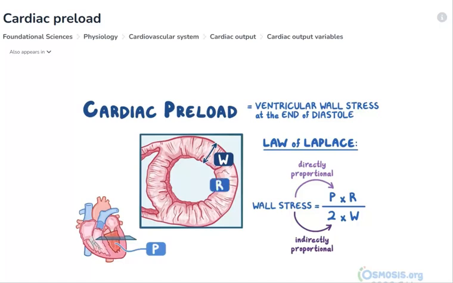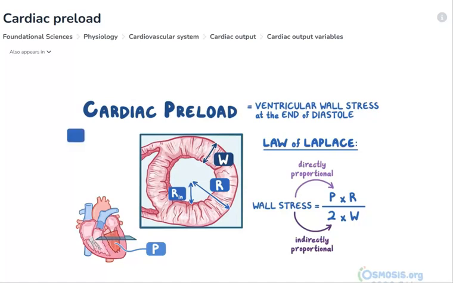And finally, the radius is the distance from the center of the ventricle to the outer edge. So actually, the radius, or R, comprises an inner radius, or RIN, which is the radius of the ventricular cavity. And the full radius is RIN plus the ventricular wall thickness. And if you thought we were done with math, hold your horses, there's one more formula we need to calculate.